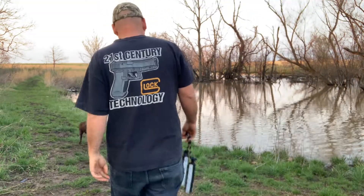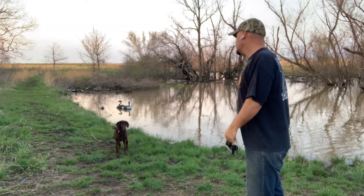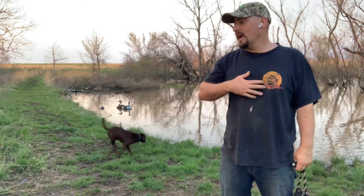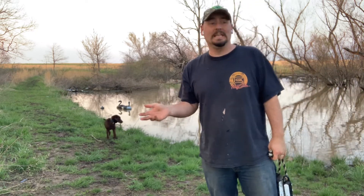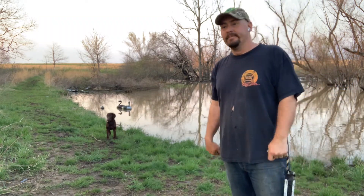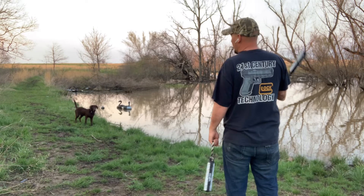All right, Phillips family. I wanted to show you what we got going on with Maggie today. We're having a lot of fun. This stage of development is really one of my personal favorites and one of most everyone else's least favorites. This is what's usually known as the wild Indian phase. Maggie is exactly where she should be at this point — just wild and nuts about retrieving, just having a good time.